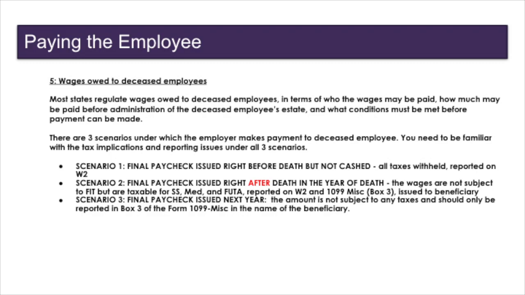Scenario 3. The final paycheck is issued next year. So the employee died in year 1 and the paycheck is issued in year 2. The amount is not subject to any taxes and should only be reported in box 3 of the form 1099 miscellaneous in the name of the beneficiary.